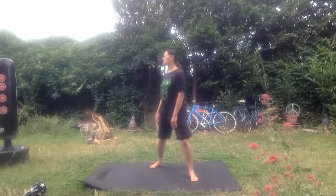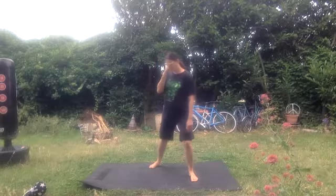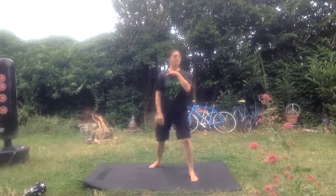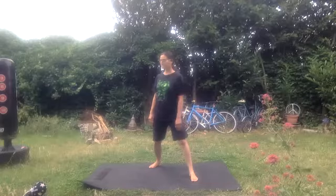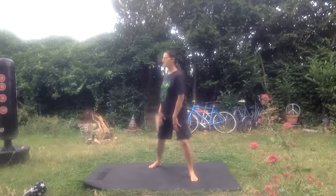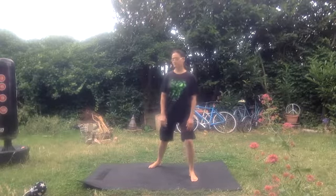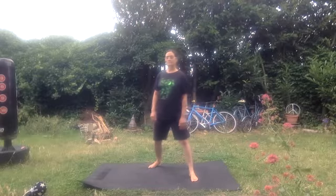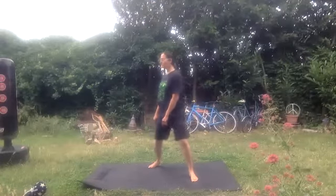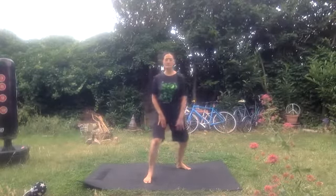Then sink back and turn. Just pay attention to what you sense. Okay, change sides again. Sink back, turn, sink forward, turn, sink back, turn.